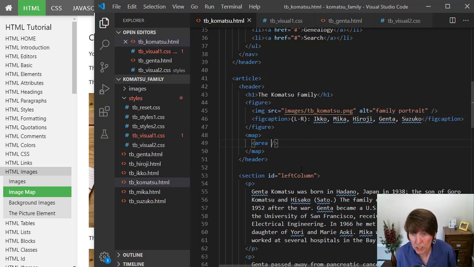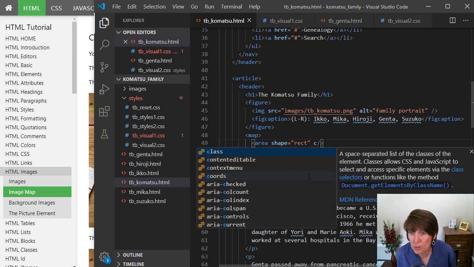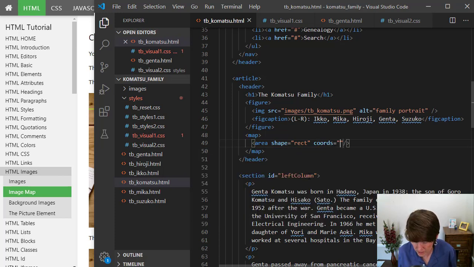First we're going to say what shape it is. Remember, there were four different shapes, and we want to use the rectangle shape, so we put RECT. Then the next one is we identify the coordinates. Remember that the coordinates for a rectangle are two corners. So we're going to do 74, 74, and the textbook has already figured out these coordinates for us.